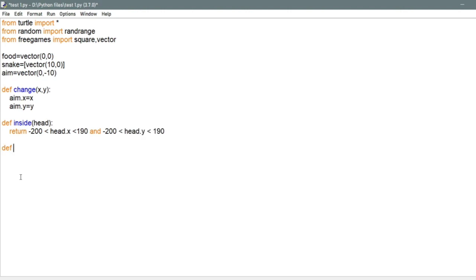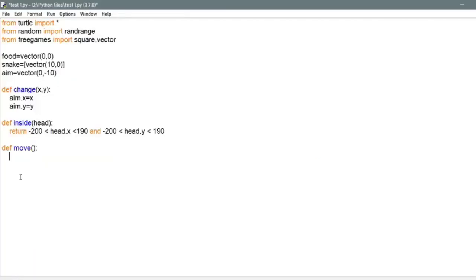So let's declare our third function, that is the move function. In the move function, we are going to give movement to our snake. In the snake game, the snake always moves in the forward direction only. It cannot move backwards. So this is the logic of this game. Let's create a variable called head.